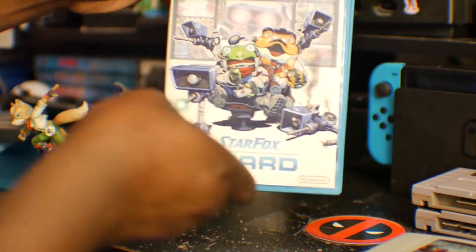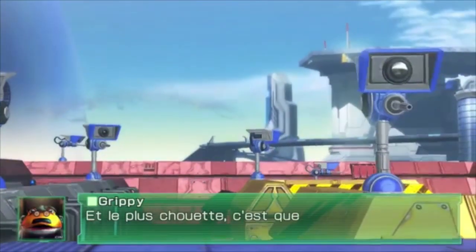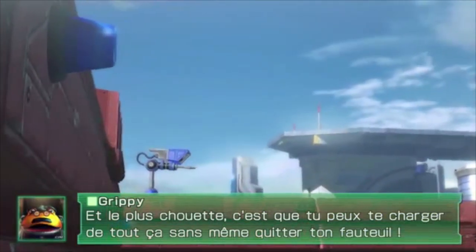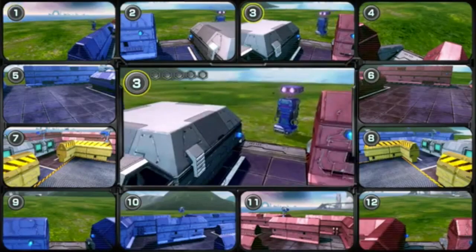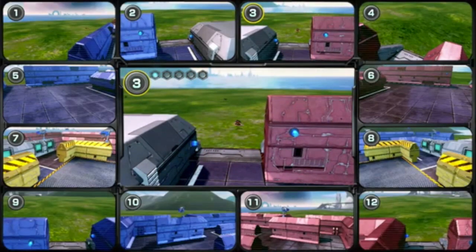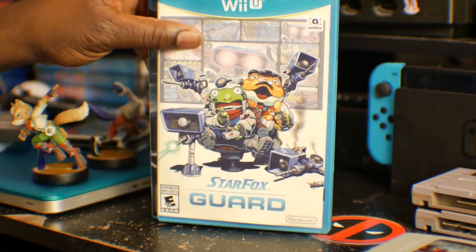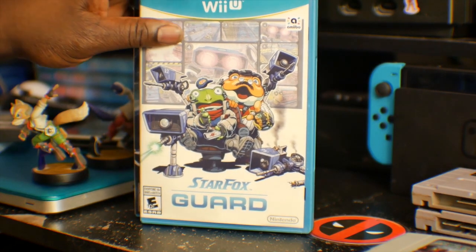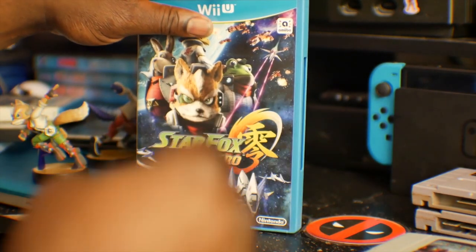Obviously, this is Star Fox Guard. It's the game that came with it. It's kind of a collection of security mini games based in Star Fox, with Slippy. And pretty fun, very fun. Not too many people talk about this, and that may have to do with the disappointment of Star Fox Zero for a lot of people. But Star Fox Guard was pretty cool. A nice addition to this game, Star Fox Zero.